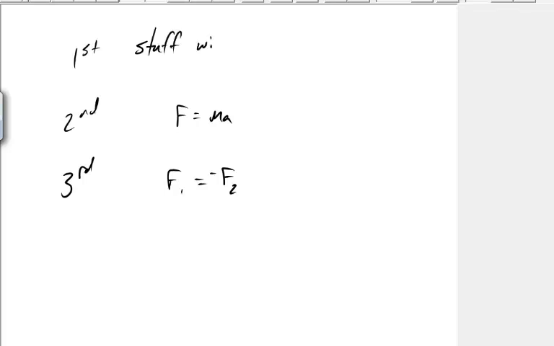And just to review those, first, second, third: we just did the third. Forces come in pairs. They must be equal but opposite to each other. F equals ma. In order to calculate the force, you multiply the mass times the acceleration. And the first law: stuff will do what it's doing until a force acts on it.